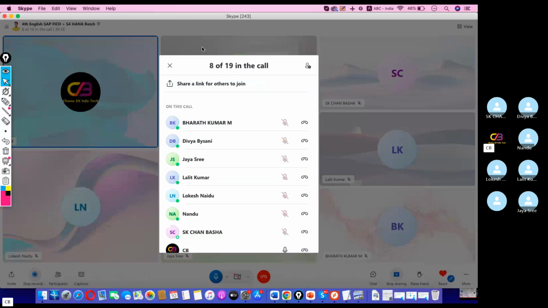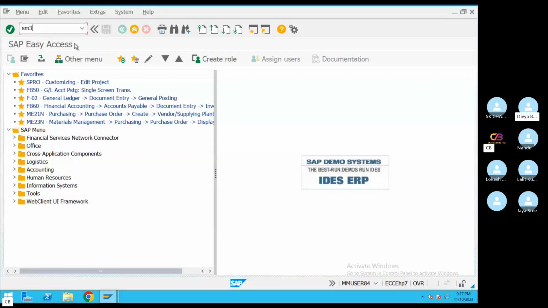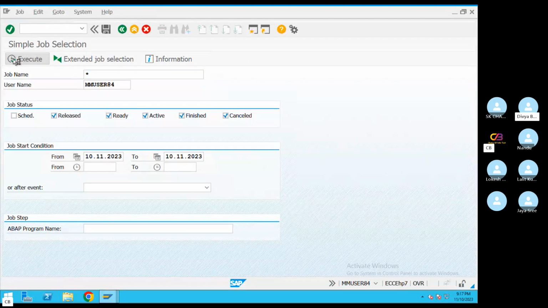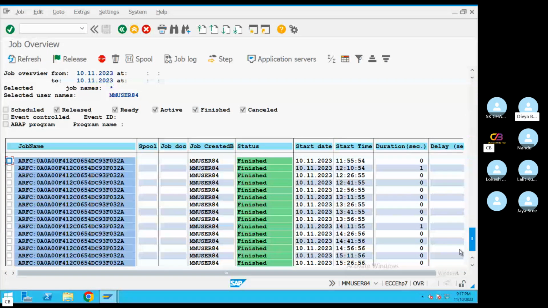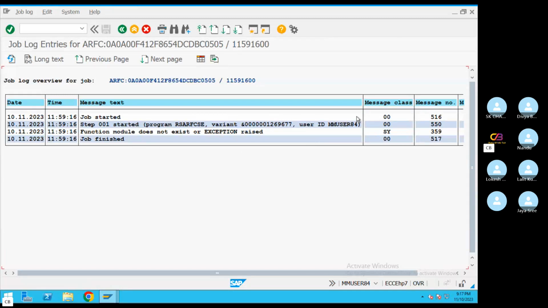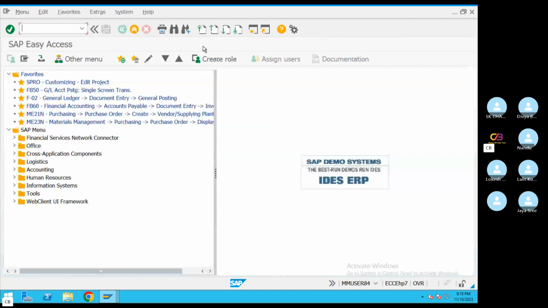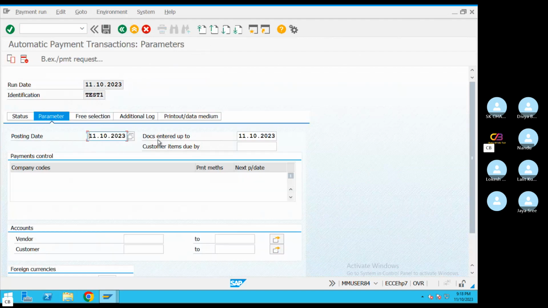Have you created the variant? Yes, sir, I have created the variant also. You create the variant, then you go to SM37. Let's say for example, this is your job. Check the job log for the error. I think you haven't done the F110 configuration maybe. It's a variant case.